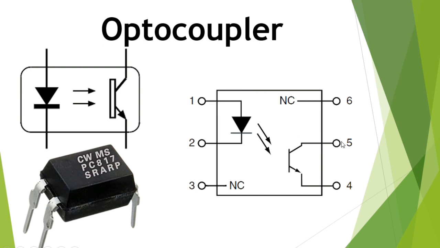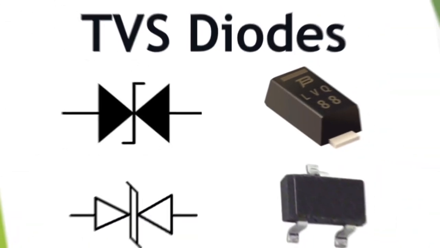The LED diode is connected always to the output of the circuit, and the photo transistor is connected to the controller IC or the oscillator. For example, if we should get 5 volts at the output and we get just 4 volts, the light in the diode will decrease, and then the photo transistor will inform the control IC that the output is not 5 volts. So the IC will increase the frequency or the oscillation in order to get 5 volts.